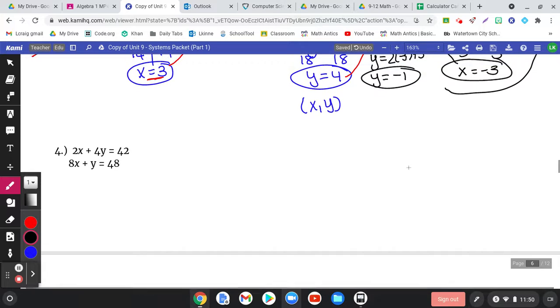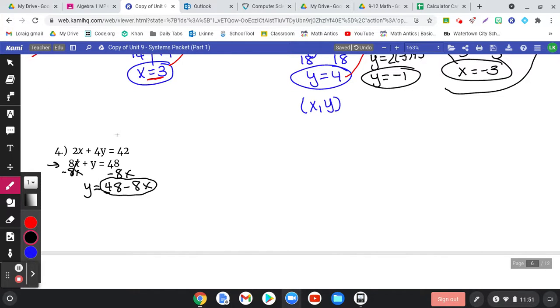All right, the only other type, and actually I wouldn't even use substitution for this one, but I'll show you how you could. It doesn't say x or y equals. So it would be easy for us to make this bottom equation equal to y if we just subtracted this 8x over. So you can't actually use substitution right off the bat here because it's not in the right form. And you can write that as y equals 48 minus 8x or -8x plus 48. Either way, you have to make it so it says y equals first.